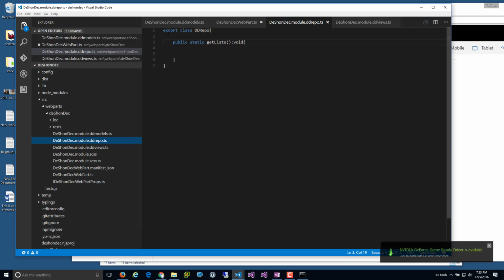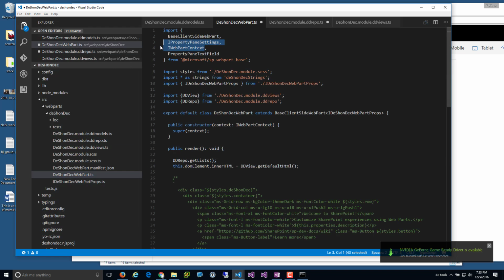So the first thing we have to do in order to make a REST API call, we have to give a handle to that HTTP client object, right? So let's do that. And I know this just from playing around with this. Actually, I built this like 4 times prior to this video, only because some of the logic syntax was very trying to understand. So what I want to do now, let's just do an import. And the guy that we need to bring in is this same reference, this IWebPartContext that's referenced here in the main web part module. So let me do this.